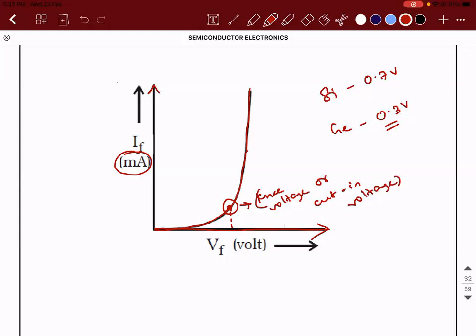So you are able to understand what I'm trying to say. Initially, when you start the forward voltage from 0 till you reach the value of 0.7 for silicon or 0.3 for germanium, the voltage that you supply will only be utilized to break the depletion region. Once the depletion region is broken, it becomes a pure conductor, and in that process you can observe a rapid increase in the value of current. Does it make sense? Are you able to understand what I'm trying to say?